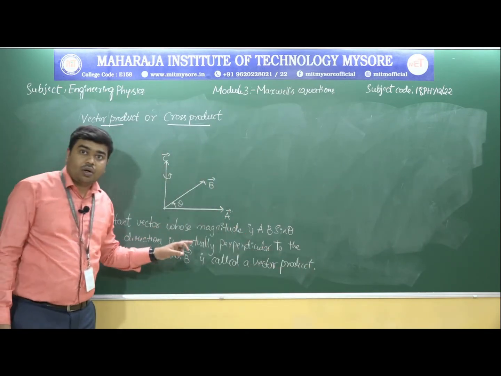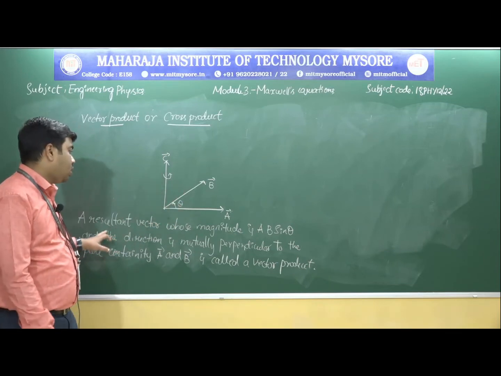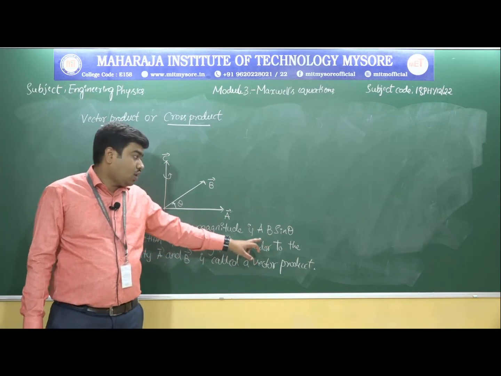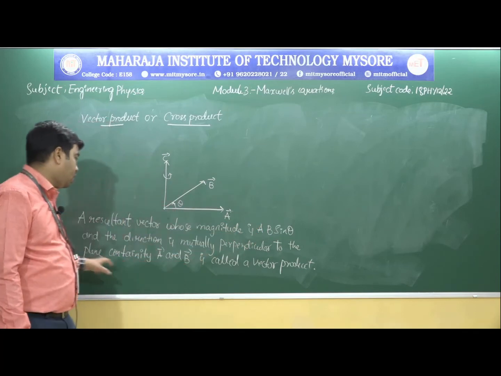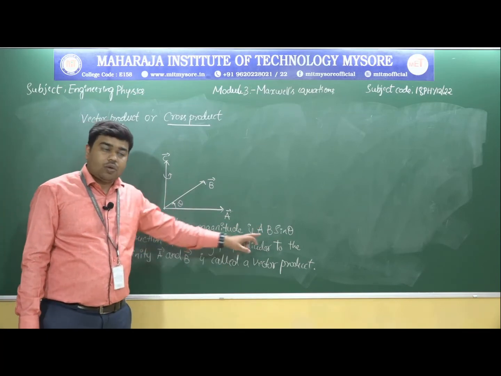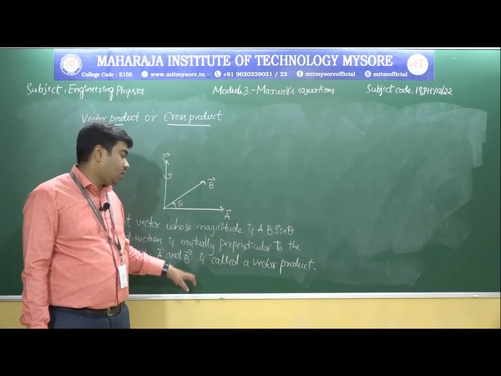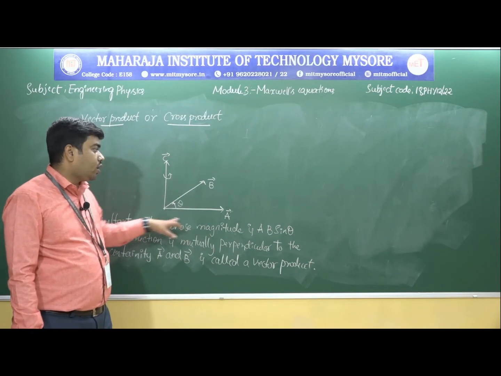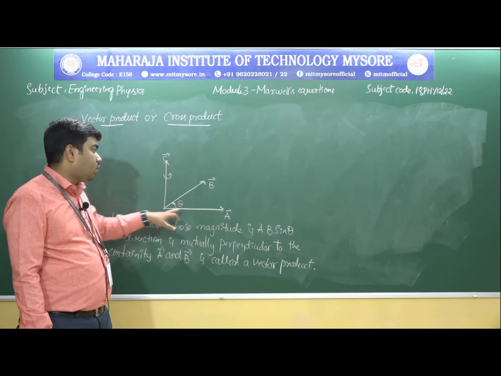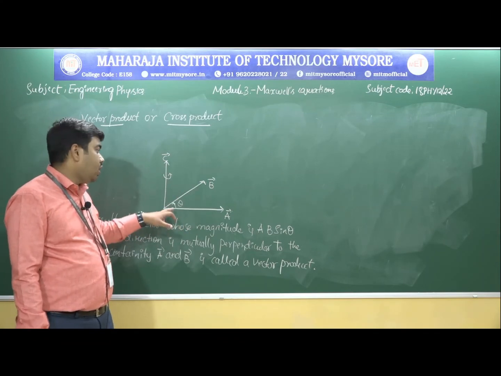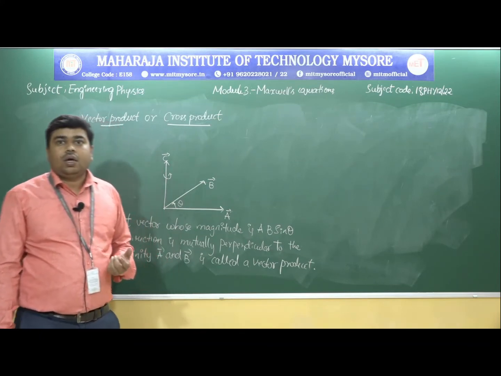So, if I consider the vector product of vector A and vector B, the resultant vector is a vector C whose magnitude can be written as AB into sine of angle between those two given vectors vector A and vector B, and whose direction is in mutually perpendicular plane containing the vectors A and vector B. So, this is the plane containing the vectors A and B, and the resultant vector is mutually perpendicular to both the vectors A and vector B, and there is an angle theta between them. So, this kind of product we call a cross product or the vector product.